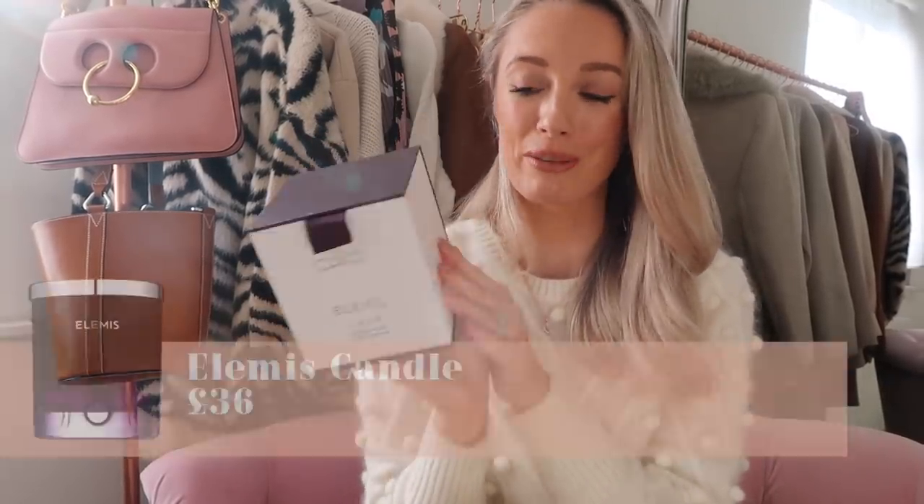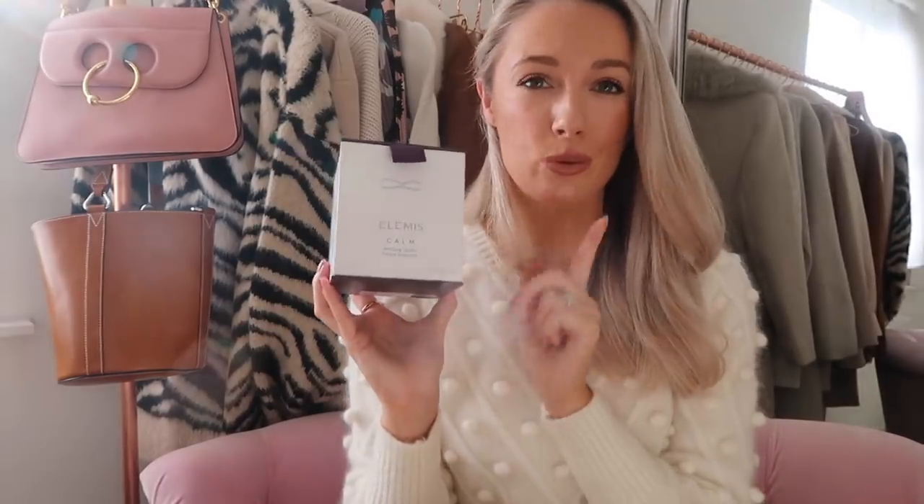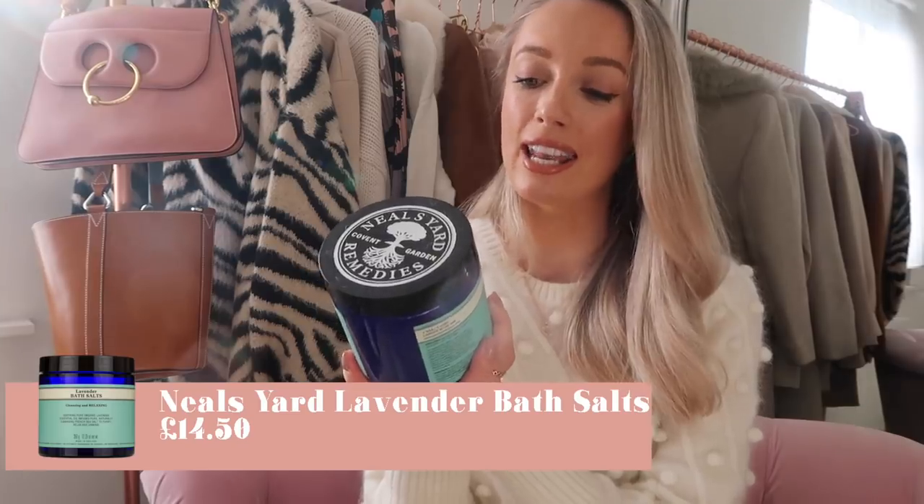I've also got the packaging for the Elemis Soothing Calm Candle — a really lovely candle to have on your bedside table to chill you out before bed. This candle is about to be totally burnt out as well, but I'm not sure if I can recycle candle jars in the same way, so I'll need to do a little research on that. Another bath salts jar — this is the Cleansing and Relaxing Lavender Bath Salts from Neal's Yard Remedies. Neal's Yard products are all recyclable; these lovely glass jars you could even repurpose at home for cotton pads or makeup brushes. These bath salts were my favourite ones to use before bed — if I'd had a stressful day, these would chill me out the most, with the most amazing scent.